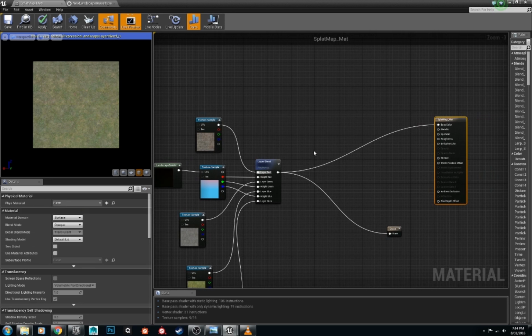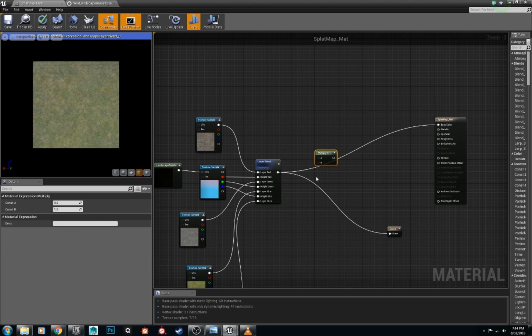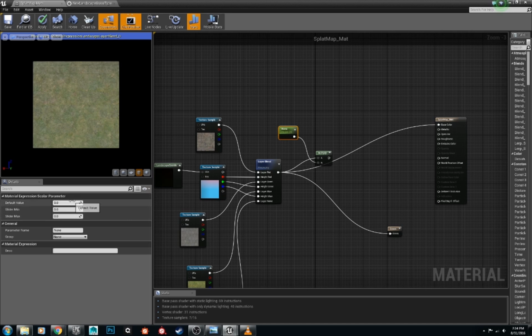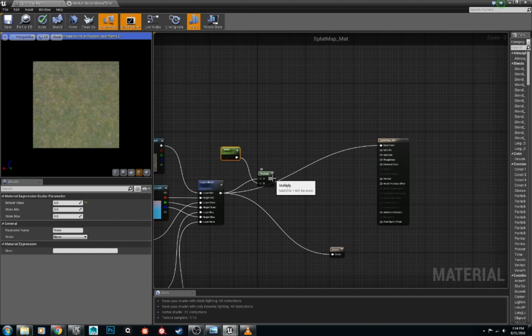So first thing I'm going to do is multiply this by a constant, and what this will allow me to do is convert this to a parameter, and it will control how it's basically like adding white to the scene. So it's cool because it will add some control as to how dense the foliage spawning is within certain segments throughout the scene. And then you're going to want to clamp that.